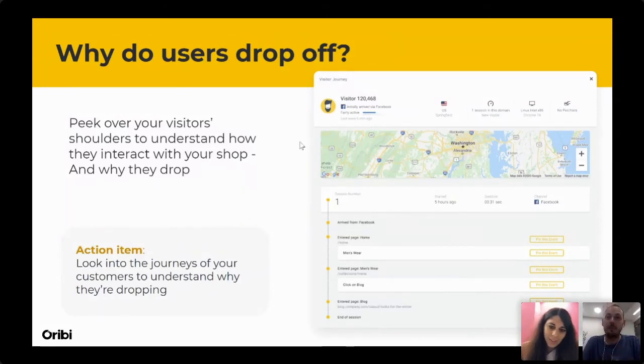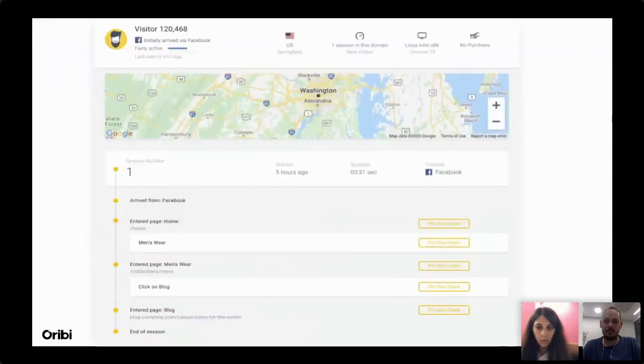And so I think that we're so used to seeing aggregated data, and I do think it's right. I do think that when you have so many visitors, it's really important to see the high-level numbers. But there's something really magical about getting into the shoes of your customers, understanding exactly what the journey is, which pages they visited, how long they stayed in each one of them. And with Oribi, you can either search by email or enter specific visitors and see exactly what they've done, each step, and really understand them, cross-session, cross-device.